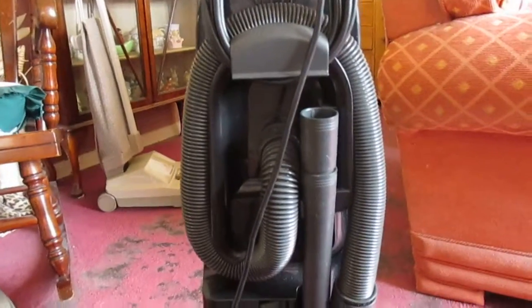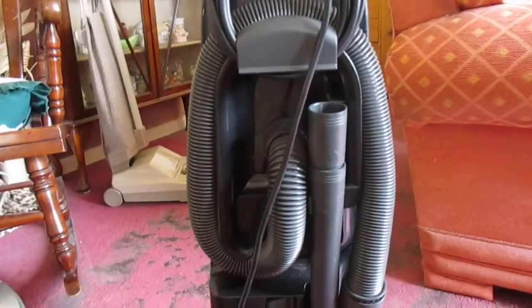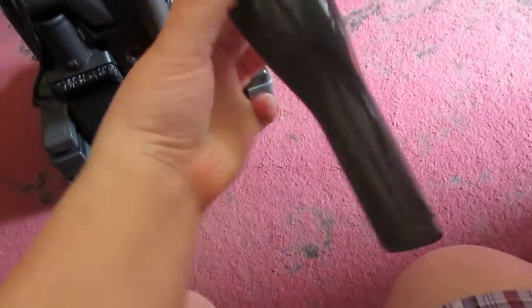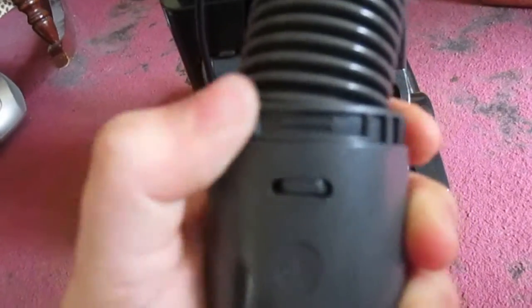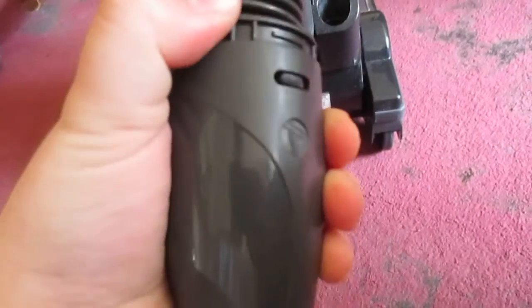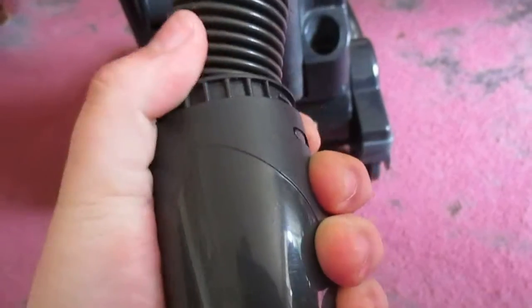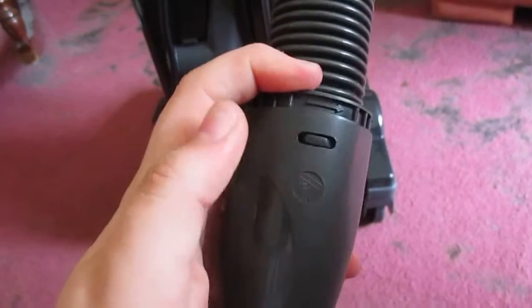Personally, I'm not a huge fan of this. It looks a bit messy, but I personally prefer the slimmer hose. So it's got the different hose cuff, where I can't think of the word I'm after, but the other ones would have had a straight hose cuff. And then you twist this. I'm trying to do it with one hand. Can't do it with one hand, but you'll twist that and then the cuff would separate, so if you needed to clear a blockage you would do.